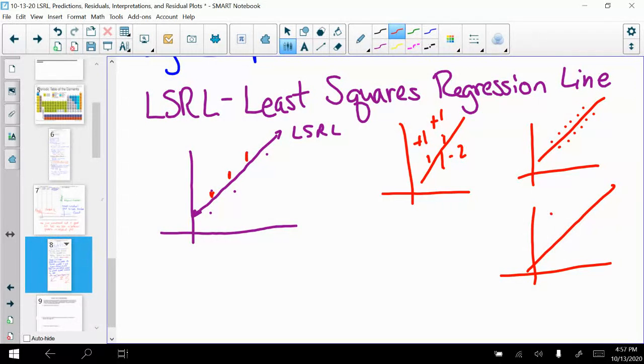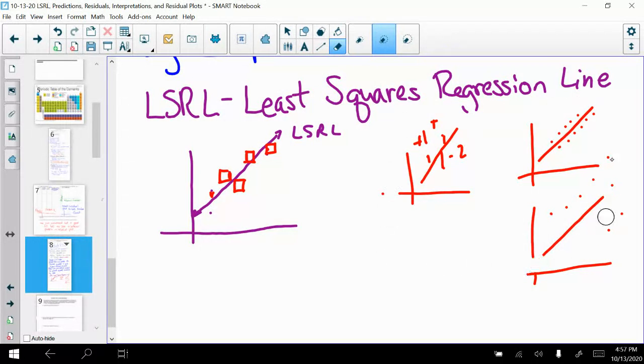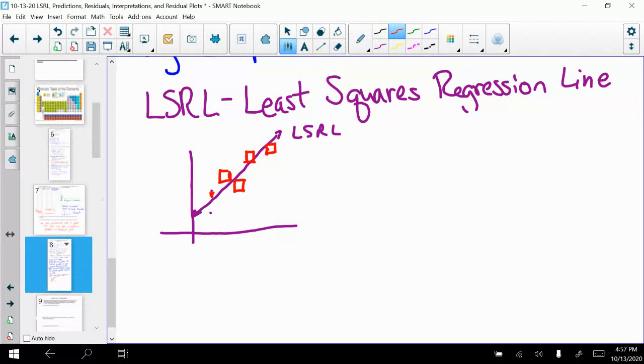Here, say my data was all just further spread out, still a good fit, but way further spread out. So each of our residuals is bigger. We want to account for that somehow. So what our least squares regression line technically means is that we have all of these residuals and you square the residuals. It helps make them positive. It helps give more weight to the ones that are further away. And what that does is the one that gives us the smallest total area of all these little squares, that is the one that is our least squares regression line.